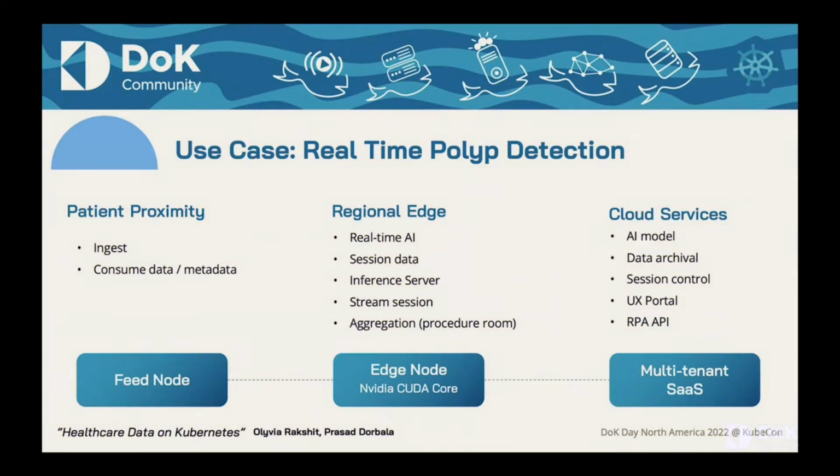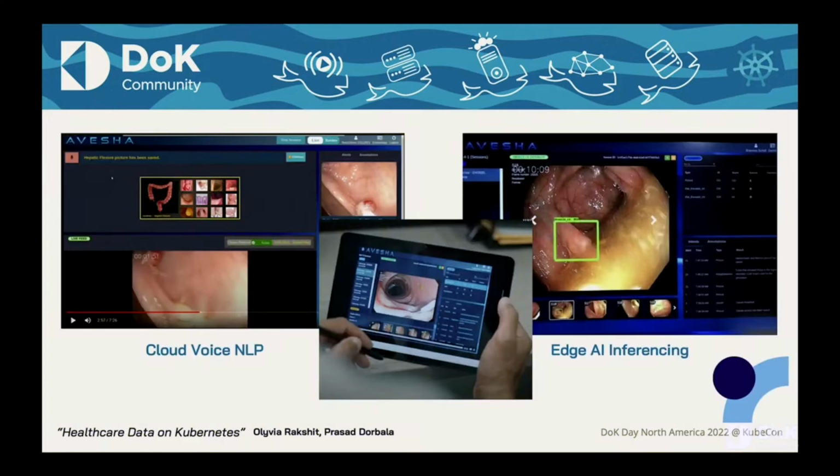So in this particular system that was built on Kubernetes, there was an AI model that was assisting a doctor to do colonoscopies in real time. So actually, I have a picture here. So it was like that. There was a bounding box that was telling a doctor that there is a suspicious polyp here, look at it.